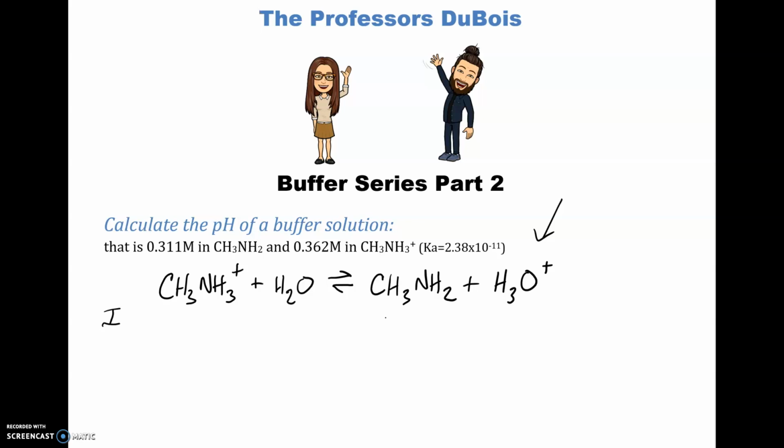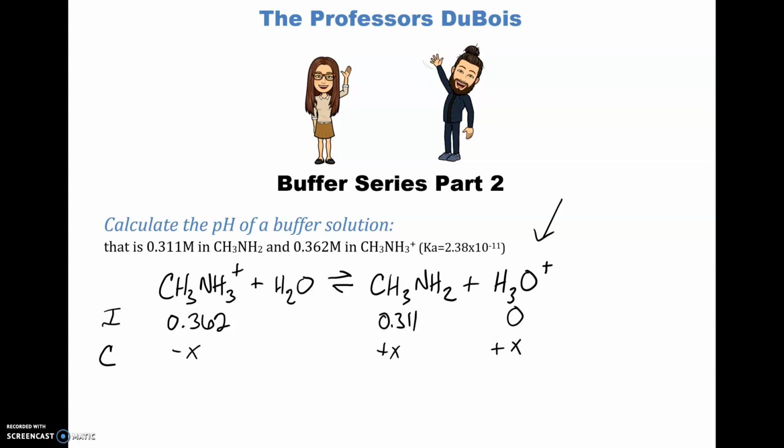We've got the 0.311 molar. I can stay in molarity here. For our base, and in fact you'd want to stay in molarity for an ice table. 0.362, and we would say we have none of this to begin with, so our change is going to have to go up on the right. We don't know how much, so we're just going to represent that with x. Now here we could also put plus x, and we could write minus x over here.